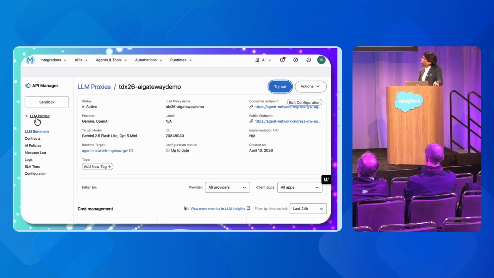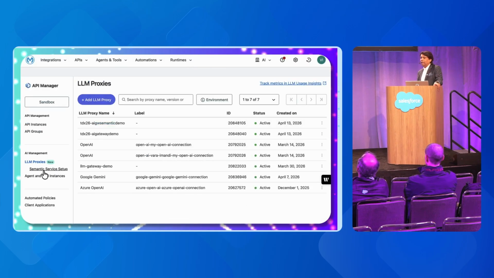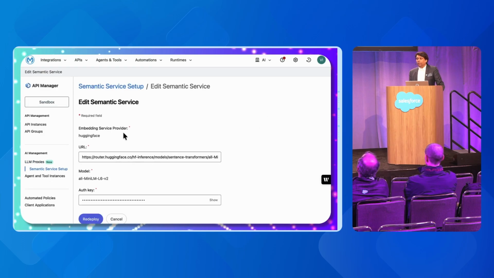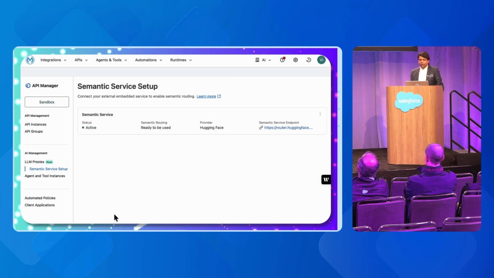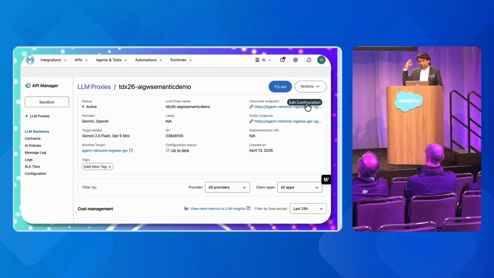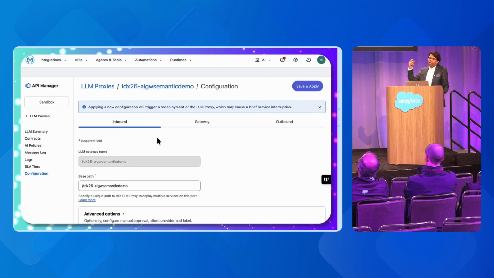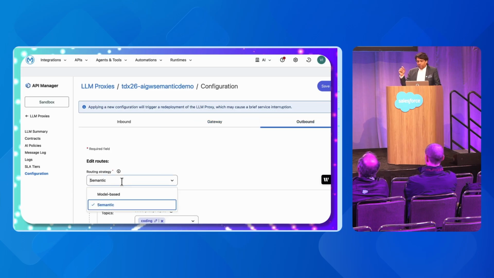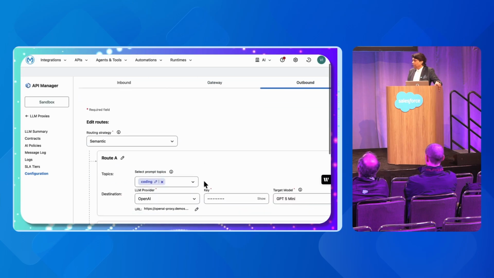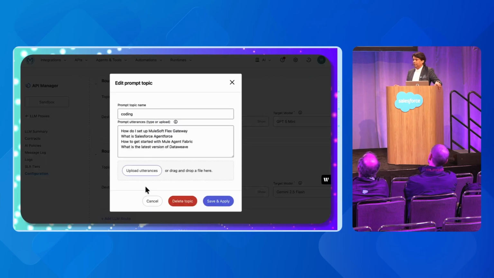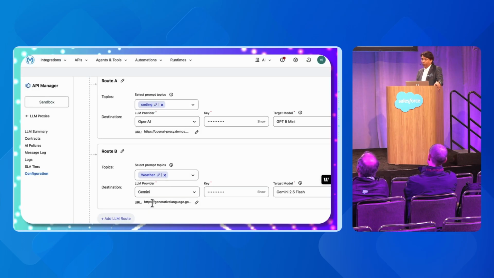Now hop back onto the LLM proxies, and we'll see the semantic routing in action. Semantic routing is where you define a set of topics and utterances associated with a specific LLM model. When the LLM gateway receives the prompt, it will decide which model to use based on the route and the utterances provided here. Here you can see we have two simple examples. One is about coding, and we have provided some sample utterances there. You can ask specifically about coding, and second, we have a sample around weather.